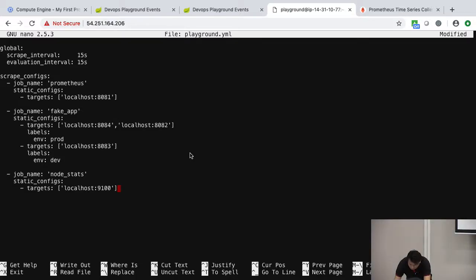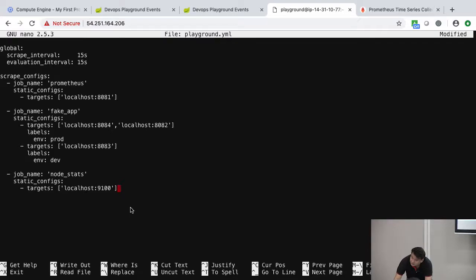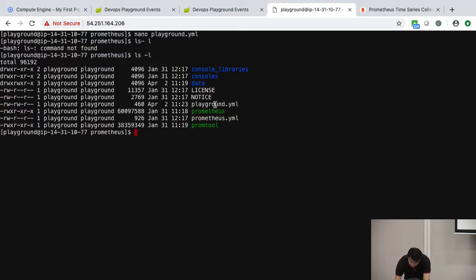Control-C, Control-V, then Control-O, enter, Control-X to exit. Logically you should have that file here already, which is the playground. Let's go through that.